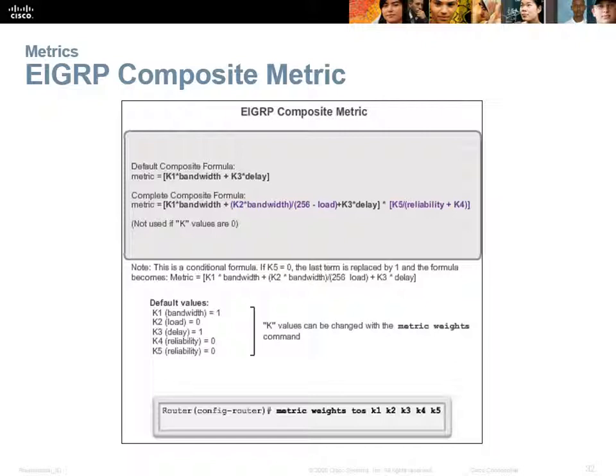Get to know these formulas. You will see them on your test, and you're going to have to write them out. Just kidding. I just want to see you squirm.